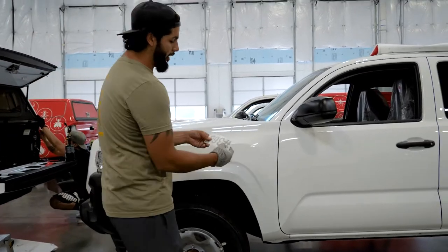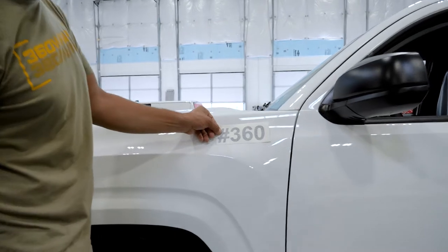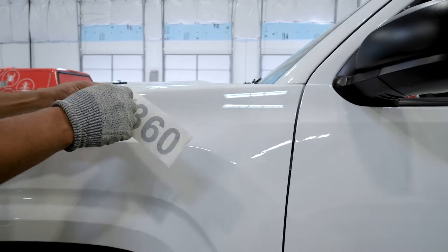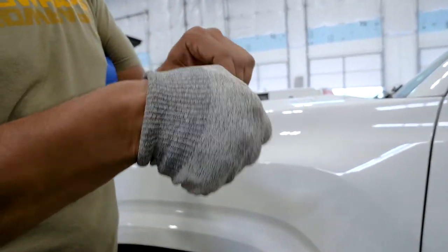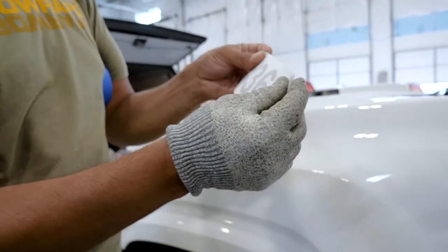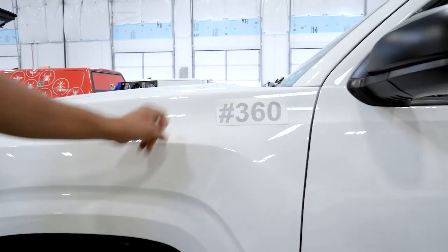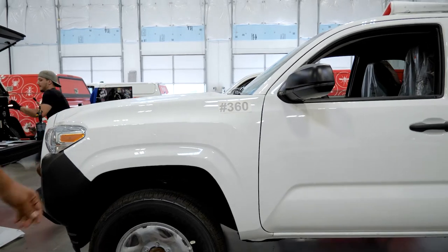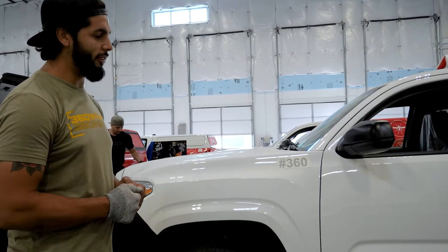You can install with the body line of the vehicle — that's usually the best way. So if you angle it the same angle as the vehicle here. Easiest way to do that would be to peel off two corners of this, and now you have two tack points so you can kind of place it, step back and take a look, make sure that's going to work out for you. You can also use painter's tape to hold it in place, or like I said, just peel off the corners.